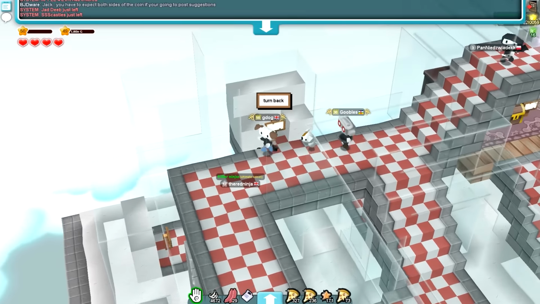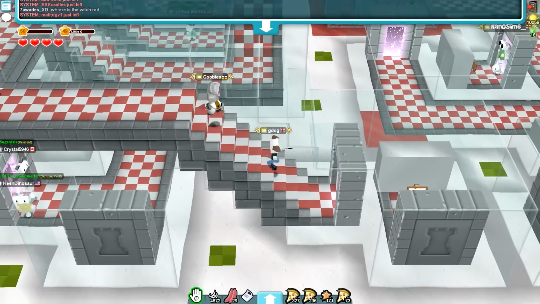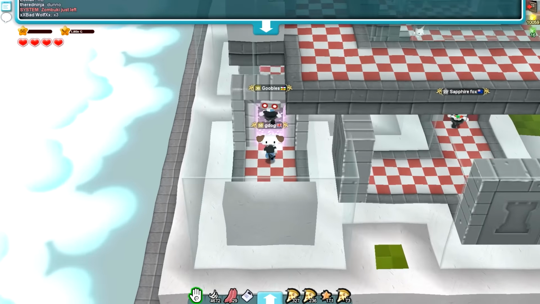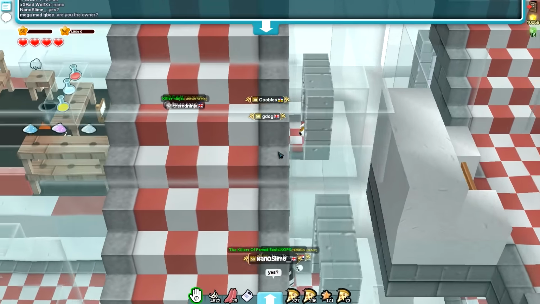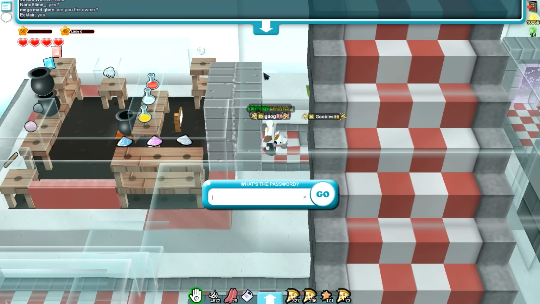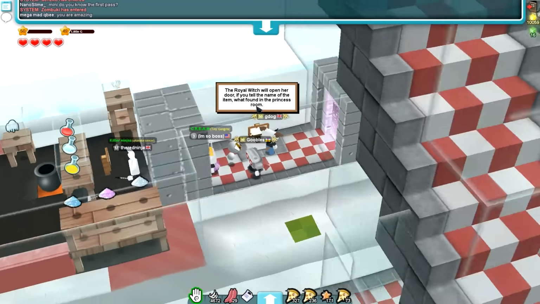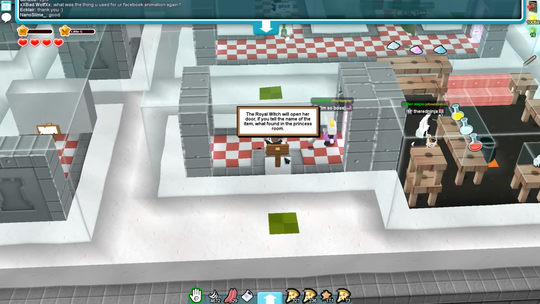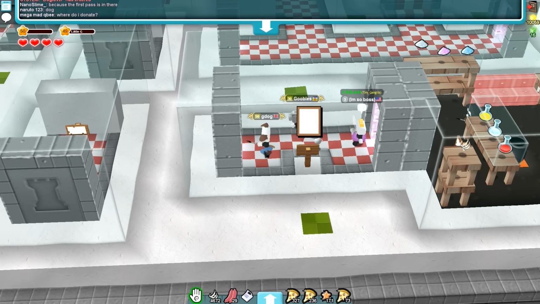La la la la la. Turn back, never! Need some circus music. I remember this place. Wait, I'm gonna try a package. The royal witch will open her door. Okay. Not package. The royal witch will open door if you tell the name of the item what found in the princess room. We can't get in the princess room without knowing what's in the... What? This is a conundrum.